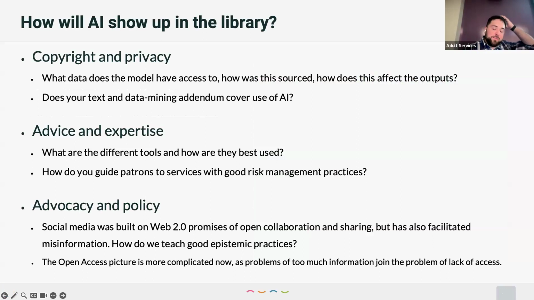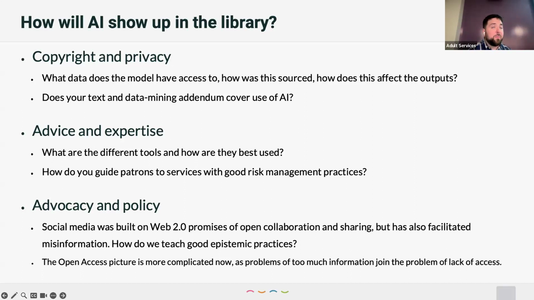So some interesting things in the library verse when we're looking at copyright and privacy. There are conversations taking place about what data you can use to help write articles, or what data you can use to publish. Are you allowed to use AI to make publishing choices? There's a bunch of tools that exist out there for AI. I'll show you a couple more before we wrap up. How do you guide patrons, or how do you guide sons, daughters, nieces, nephews about the right tools to use?